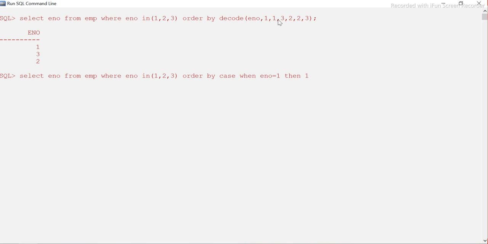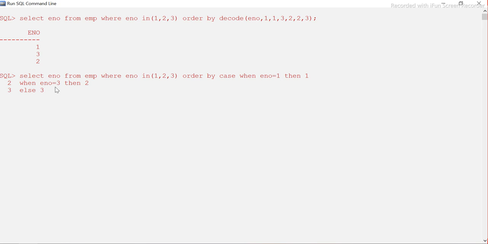Okay. Now when I say when employee number equal to 3, then 2, else 3, right? Which means if employee number 1 is coming, then that should be displayed first.